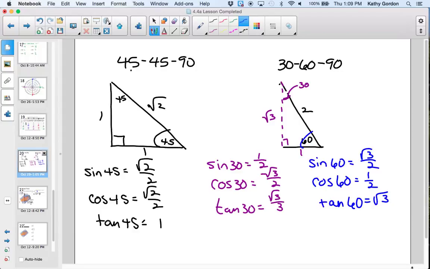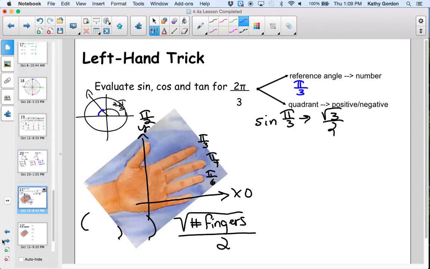It's either some multiple of 45, some multiple of 30, or some multiple of 60. And when you look at especially sines and cosines, the only options I have for answers are all something over 2. So that's why the square root of the number of fingers over 2 is how we set up our trig. Because it's always going to be over 2. What changes is the numerator, and that's going to be based on my fingers. It's really based on the height of your opposite side, but I'm going to do it on my fingers. Okay? So, pi over 3, I had 3 fingers on the right side, which is my y-coordinate, so that means the sine of pi over 3 is going to be square root of 3 over 2.